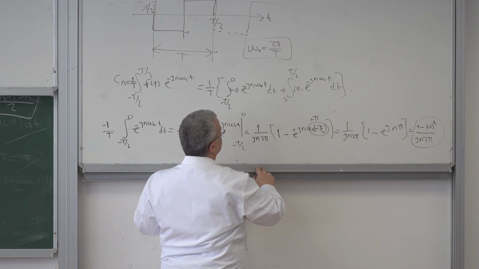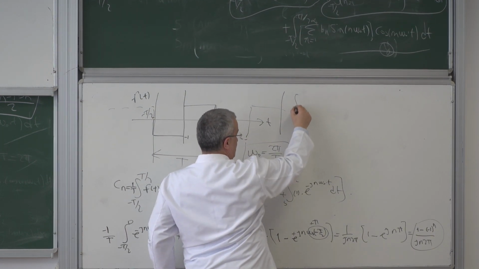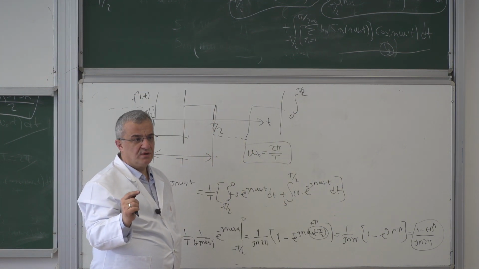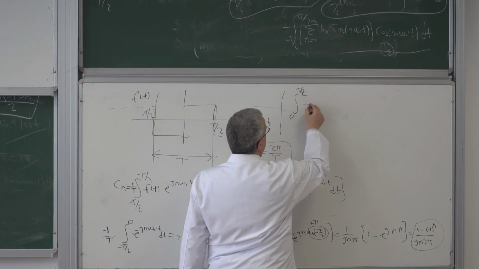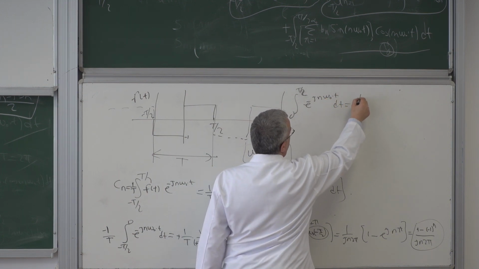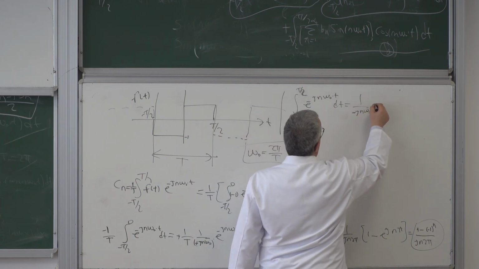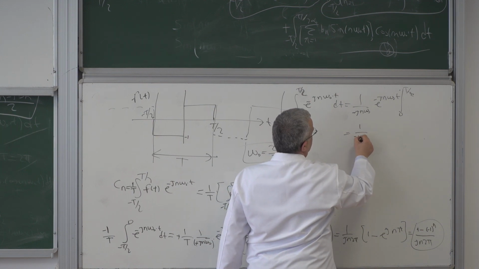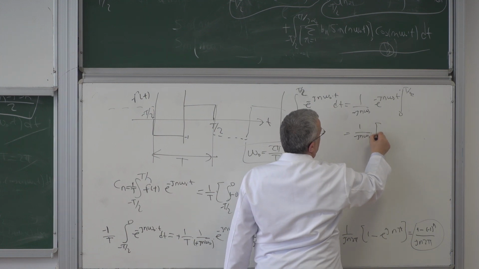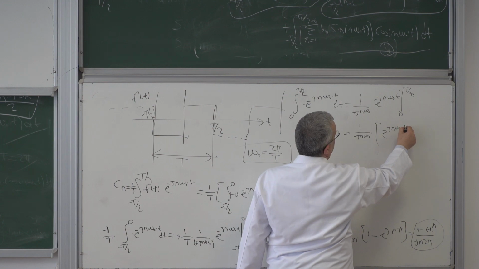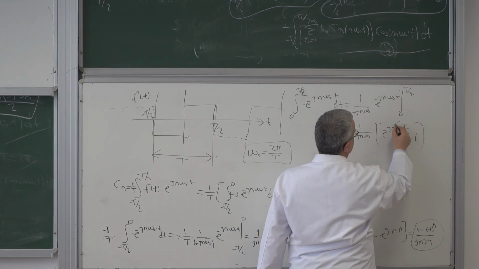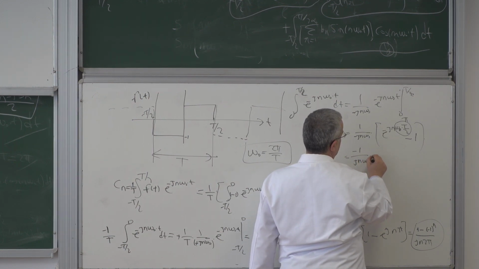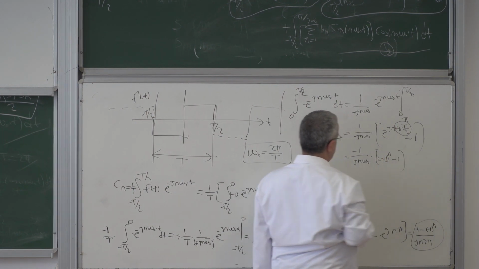Let's now talk about this one. Let me try to do that here. So the integral, I will just leave this aside. Let's just talk about this, from 0 to t over 2. Any problems? Any questions? Is everybody following? Good. The integral of e to the minus j n omega 0 t dt is equal to 1 over minus j n omega 0 times e to the minus j n omega 0 t from 0 to t over 2. So this is 1 over minus j n omega 0 times e to the minus j n omega 0 t over 2 minus 1. So this is pi. So this is minus 1 over j n omega 0 times minus 1 to the power n minus 1. Okay?